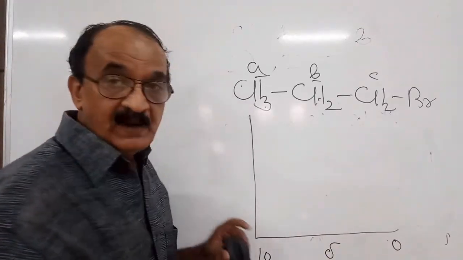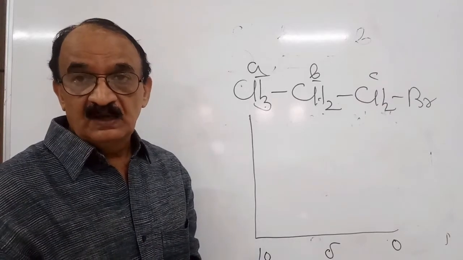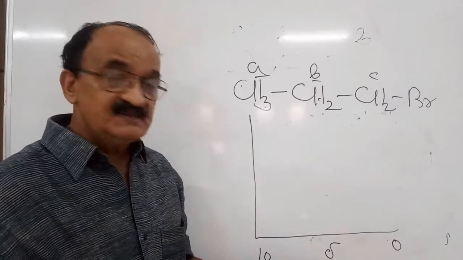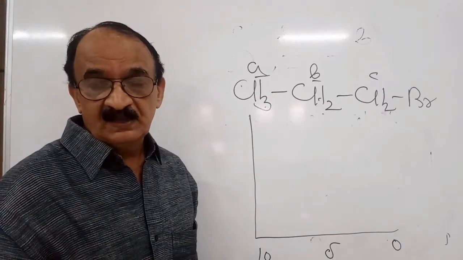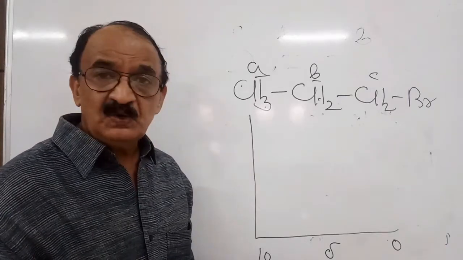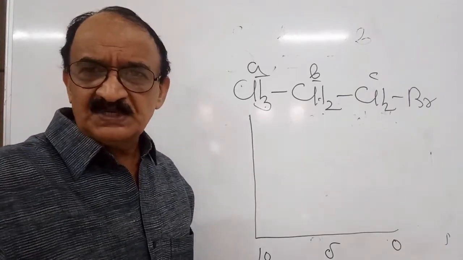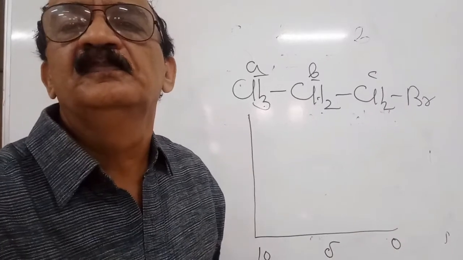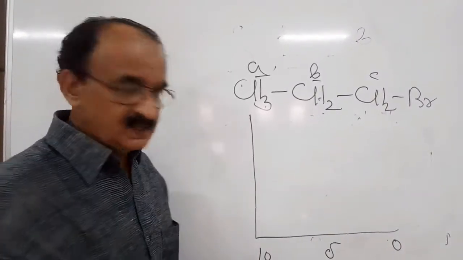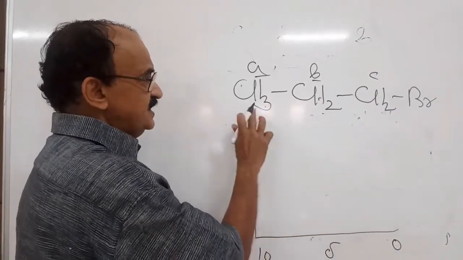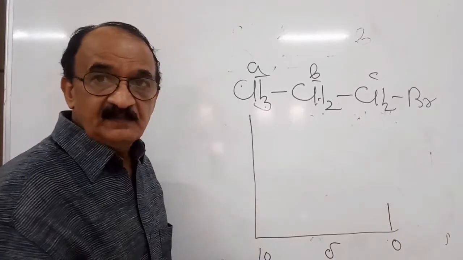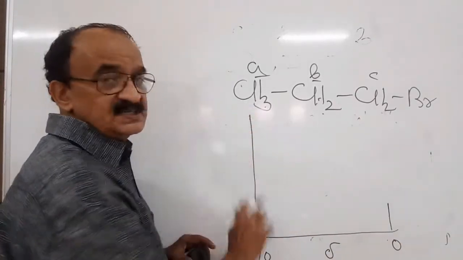By whatever be the field or whatever be the radiation that we are giving, chemical shift is independent of these matters, either the field or the frequency. It is not field dependent or frequency dependent. Remember that. Now, this is the TMS signal at 0. That is a sharp signal. That is followed by the CH3 signal.